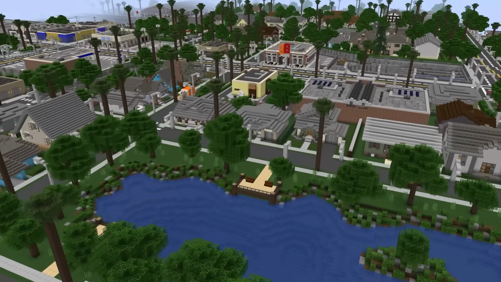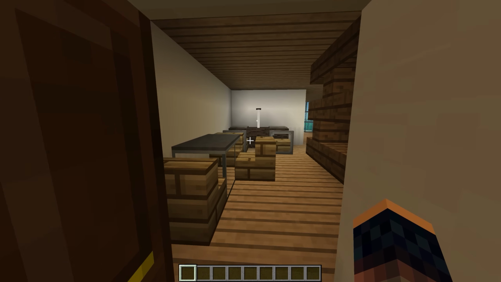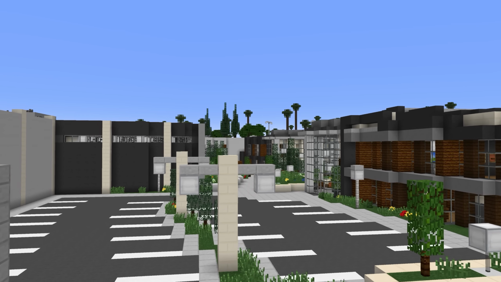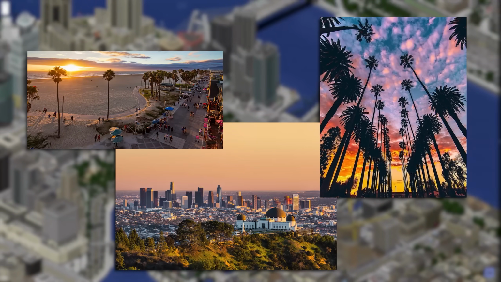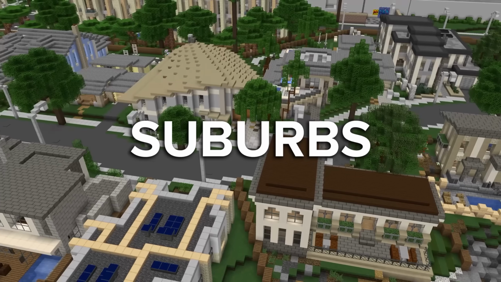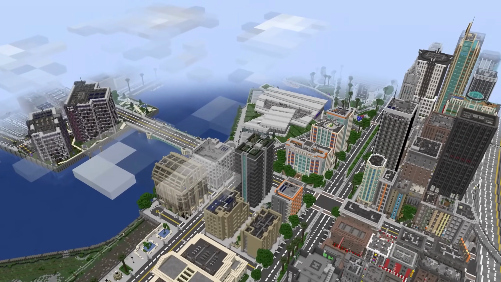There are thousands of unique builds and 99% of those buildings have a full interior, so pretty much an infinite amount of things to explore. I like that the buildings actually look like real life houses. The city is heavily inspired by Los Angeles. It really has that West Coast vibe, if you know what I mean. There is a downtown which has many large skyscrapers, rich suburbs, poor ghettos, industrial areas and so on. Everything you would expect from a huge city.